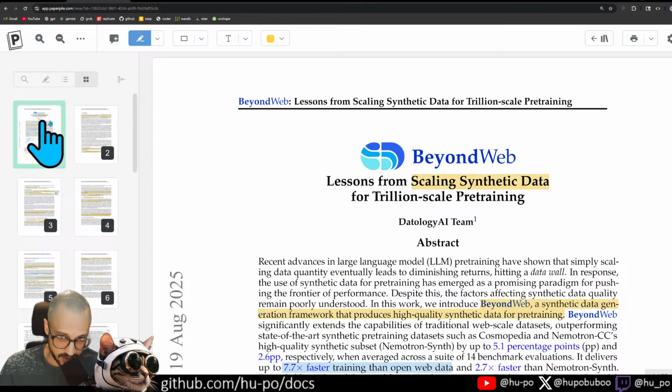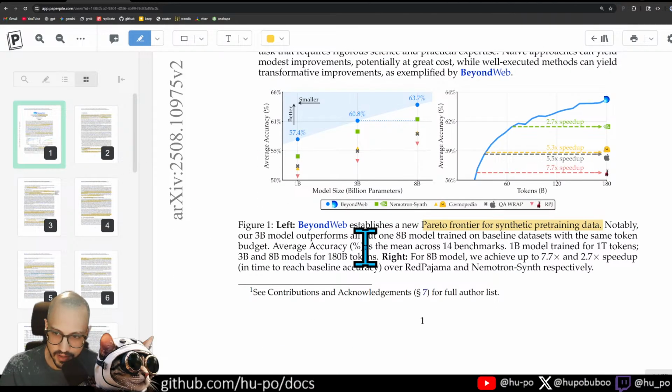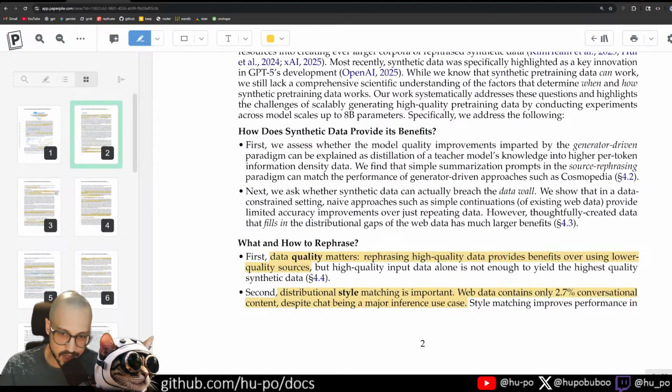So these guys are not going to be creating synthetic math data or synthetic Go data, right? These RL-ish type synthetic data generation strategies. They're going to be trying to create synthetic internet pre-training data, which is really where it all came from. So they're doing different strategies for this.